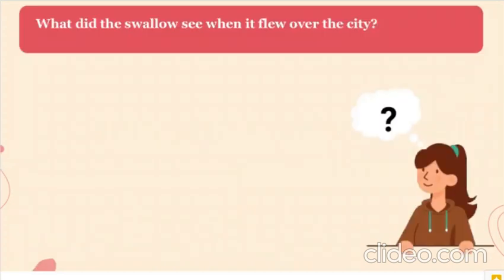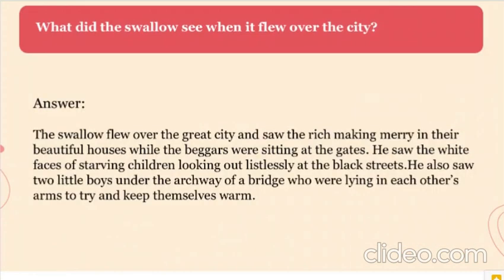Okay, let us do a few questions. First question is, what did the swallow see when it flew over the city? When it was flying, what did it see? Now, the happy prince was blind, so that's why the swallow went to see. It saw that there were beggars and poor children, poor children starving. The bird said the rich people are very happy in their homes and warm, but the poor children are sitting there begging and starving. So what did the happy prince say? Happy prince said to take out the gold leaves and give them to them. Okay, let's move to the next question.